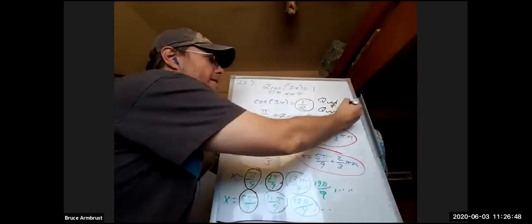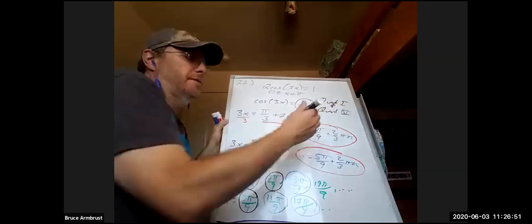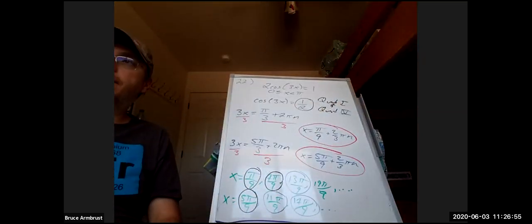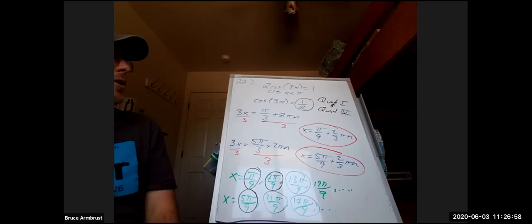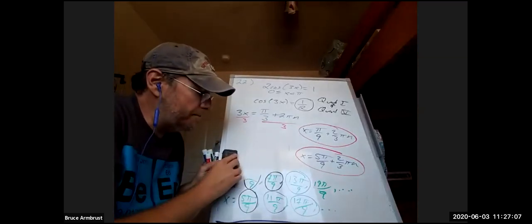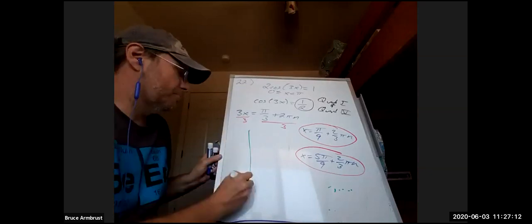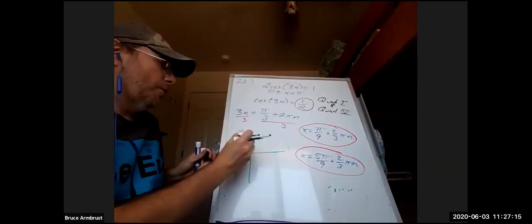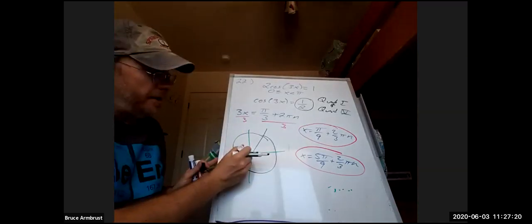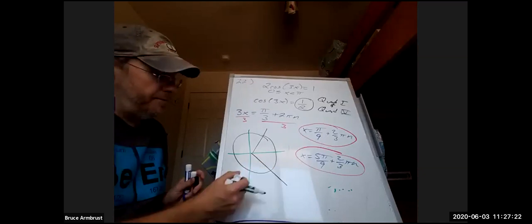So I'm just using the good old positive negativeness of quadrants that we talked about way back when. So I'm searching for a 4th quadrant angle that has the same symmetry as pi over 3. So if you go to the unit circle, let me just erase this part right here. If you go to the unit circle, so we were at pi over 3. So that was our pi over 3. We need the one that's down here that's got the same symmetry.